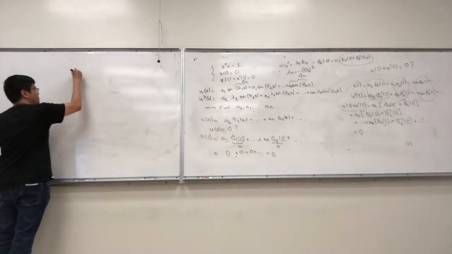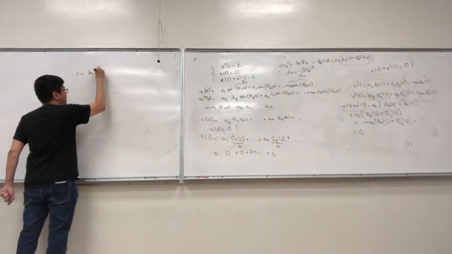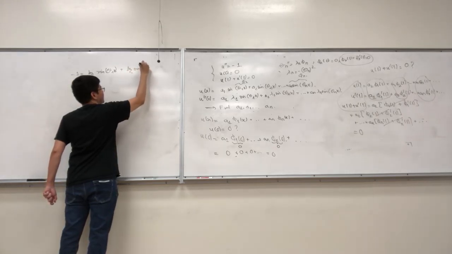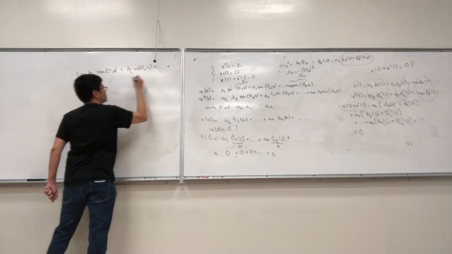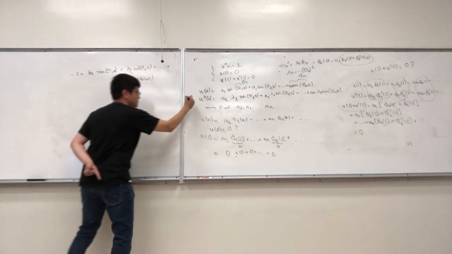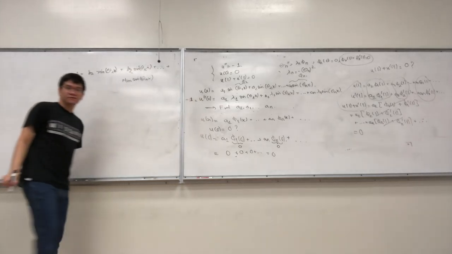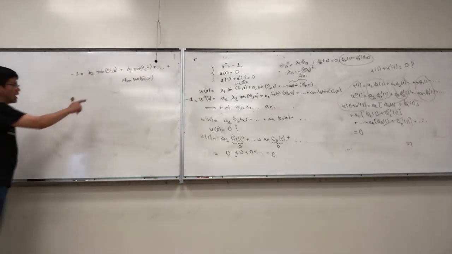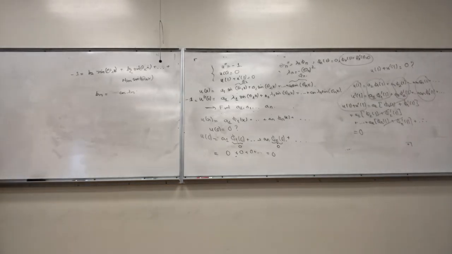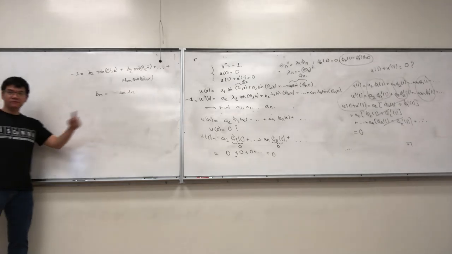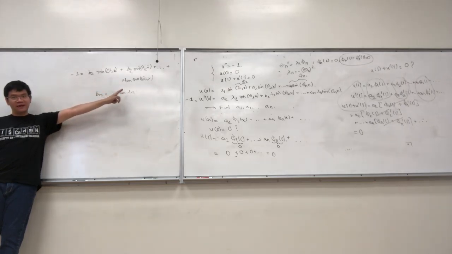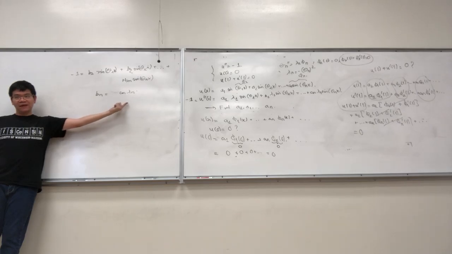So what you do now is you expand minus 1 to be b1 sine of theta 1 x plus b2 sine of theta 2 x, plus bn sine of theta n x. So this is minus 1, and you're going to identify bn with a lambda n. So you expand minus 1 like b1 sine theta 1 x, b2 sine theta 2 x, bn sine theta n x, and you identify bn with a lambda n.